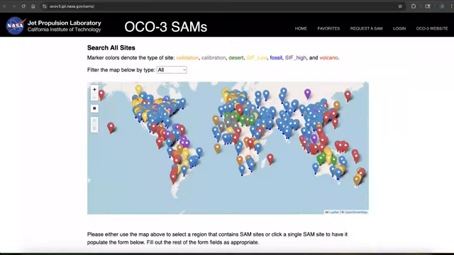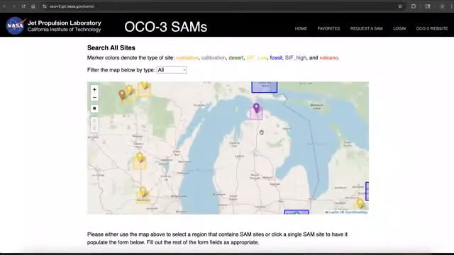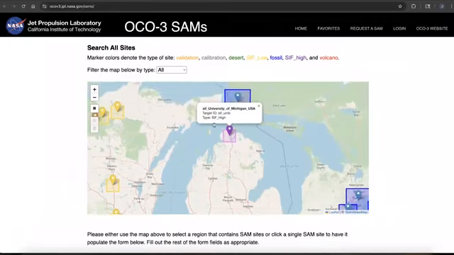The different colors for these pins represent different types, in other words, different local ecological conditions that can guide our expectations of what level of plant activity we can find at that location. Let's look at our University of Michigan Biological Station site just by zooming in on the map and looking around for the location specifically to see how that site is categorized. So if I click on this pin, you can see that this is the site that we're interested in. It's called SIF, University of Michigan, USA, in the OCO3 database, or SIF UMB is its short name.